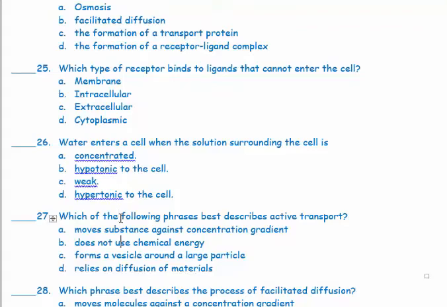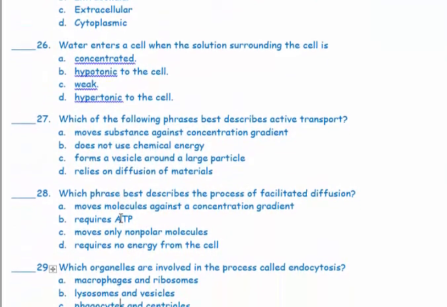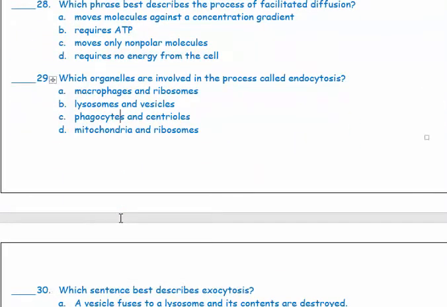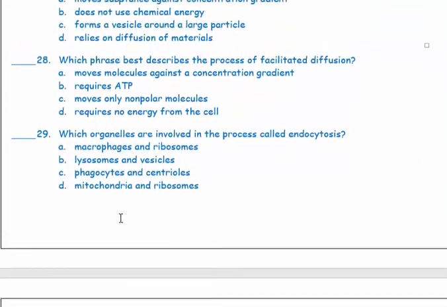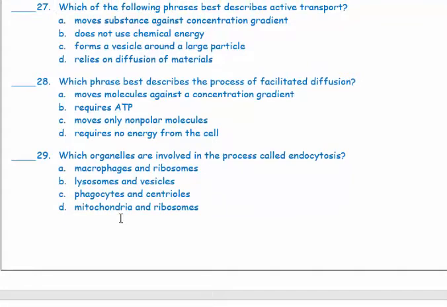27. Which of the following phrases best describes the active transport? So we have two types of transport. As we said, we have the passive transport and we have the active transport. In the passive transport, the cell doesn't need energy to transport substances across the cell membrane, while in the active transport, energy is required. So 27, which phrase best describes active transport? A, moves substances against the concentration gradient. The reason passive transport doesn't require energy is that the substances are moving down the concentration gradient. Down the concentration gradient means from the area of high concentration to the area of low concentration. But in case of active transport, it can be moved against the concentration gradient, and this is the reason the cell needs energy in case of active transport.